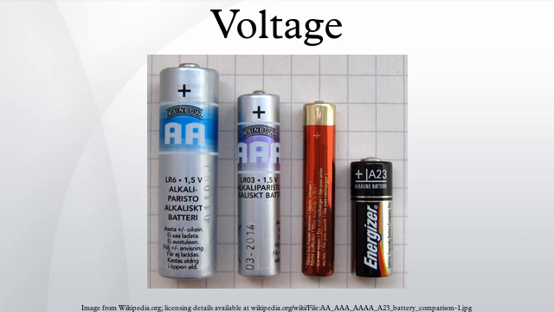Definition: given 2 points in a space, called A and B, voltage is the difference of electric potentials between those 2 points. From the definition of electric potential it follows that voltage is electric potential energy per unit charge, measured in joules per coulomb. It is often referred to as electric potential, which then must be distinguished from electric potential energy by noting that the potential is a per unit charge quantity. Like mechanical potential energy, the zero of potential can be chosen at any point, so the difference in voltage is the quantity which is physically meaningful.